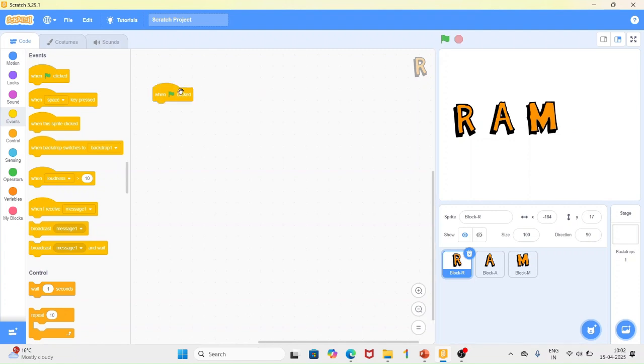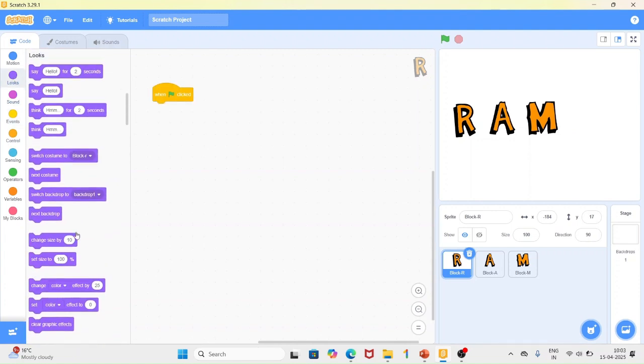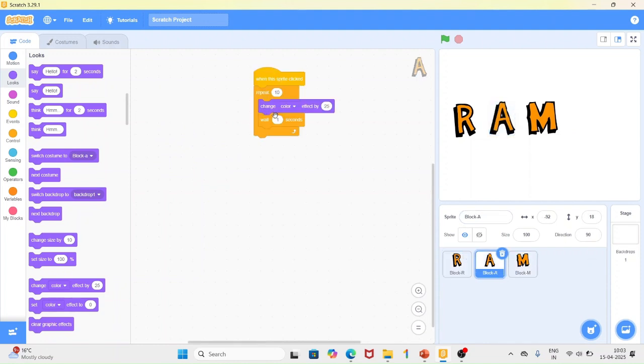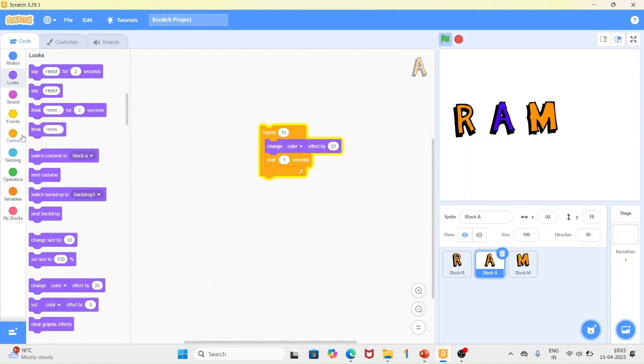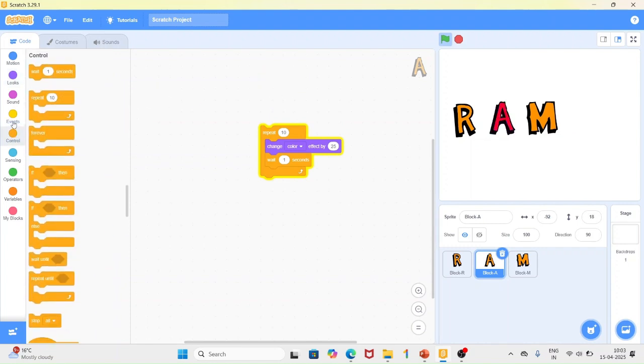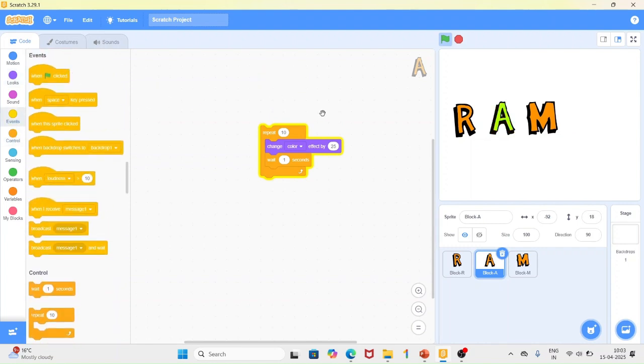When the flag is clicked, I want to change the color of my letter, and that effect should come by 25. Similarly for A, again I'm changing the color. Let me take a new event, which is when the flag is clicked.